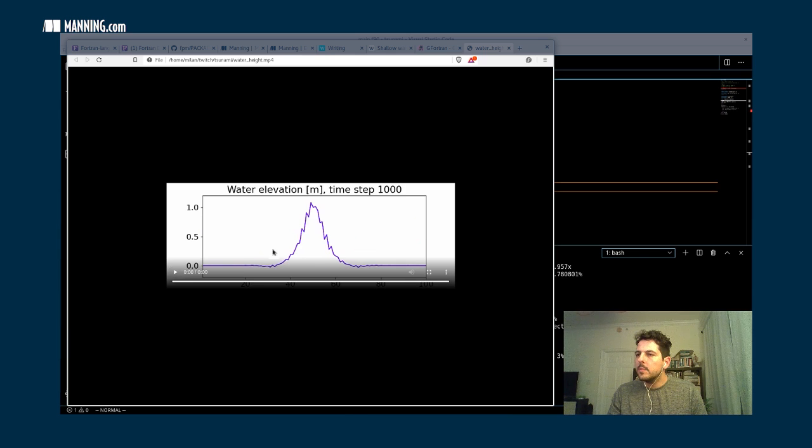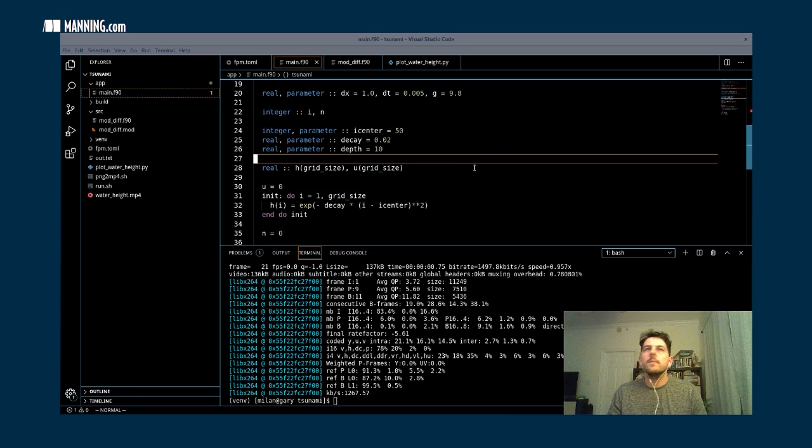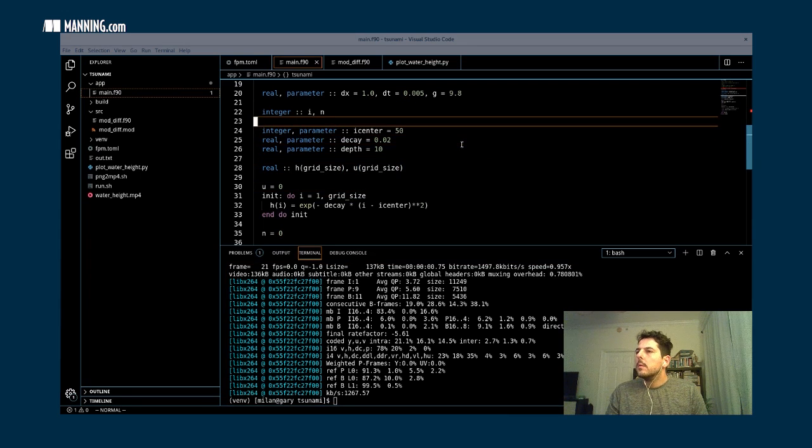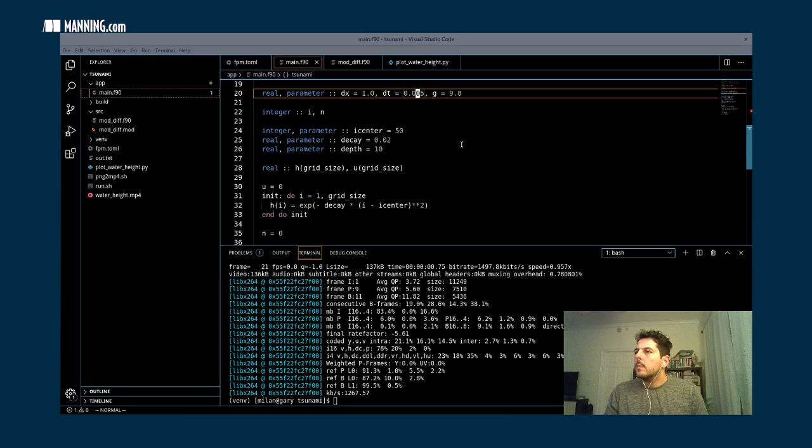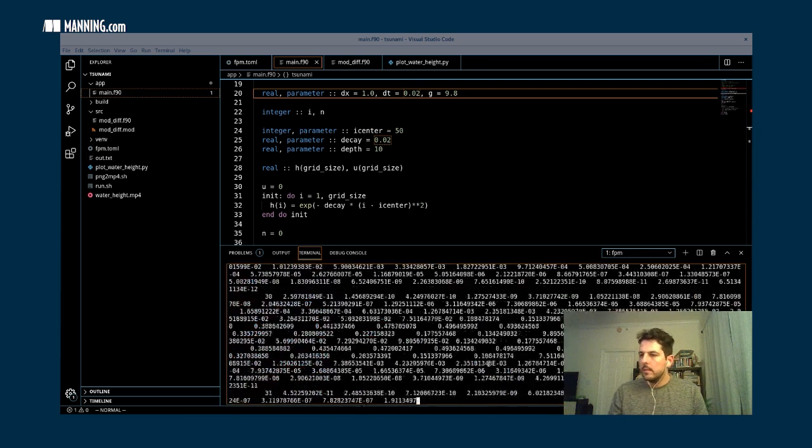I still get these spurious oscillations, but at least I'm able to preserve roughly the shape of the wave. What happens with a longer time step should only make it worse, I think, but doesn't hurt to try.